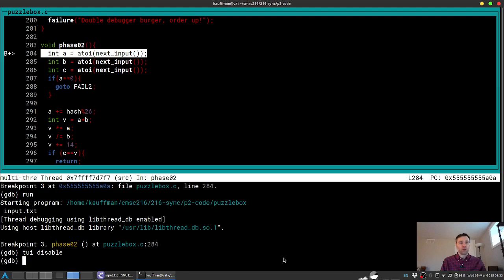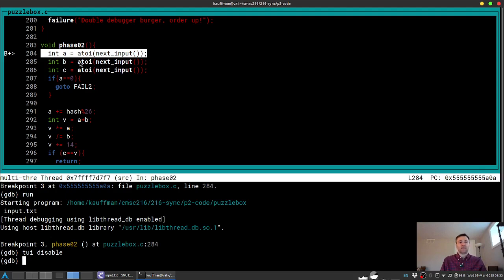At any rate, the general flow that I've just demonstrated is what you should engage in for the remainder of solving Puzzlebox phases. The first one is really easy, and the next ones start to get a little bit harder. This one isn't too bad because you can see immediately, oh, it's using atoi to convert some input string into a number, so I need 3 more numbers. Generally, you want to figure out how many inputs, what kind of inputs. Are they numbers? Are they letters? Are they strings? Are they floating point things? You can browse through the phases as you want, but the first thing is what exactly am I looking for in the input file in order to make progress on this.